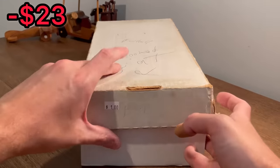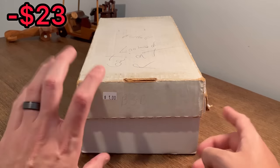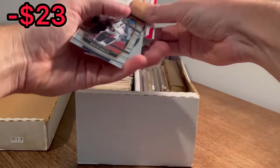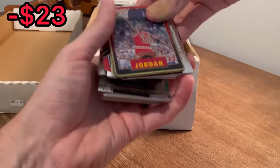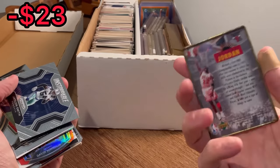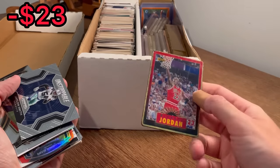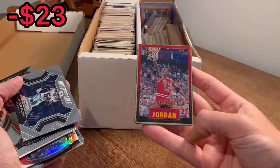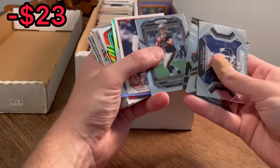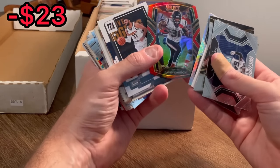This is why I purchased this second box right here. Hoping for some big hits. The first card — let's go — Michael Jordan, some form of a metal card. I don't know what it's worth but it's not in great condition. You can never complain about pulling the goat. Unstoppable. Jalen Smith, Travis Kelsey, Deshaun Watson, Brees. Nice David Johnson Select red die cut — we'll go ahead and do that as the next Easter egg. Good luck.